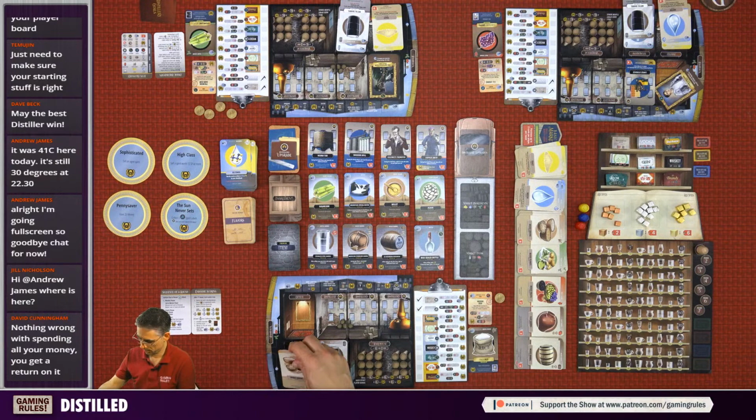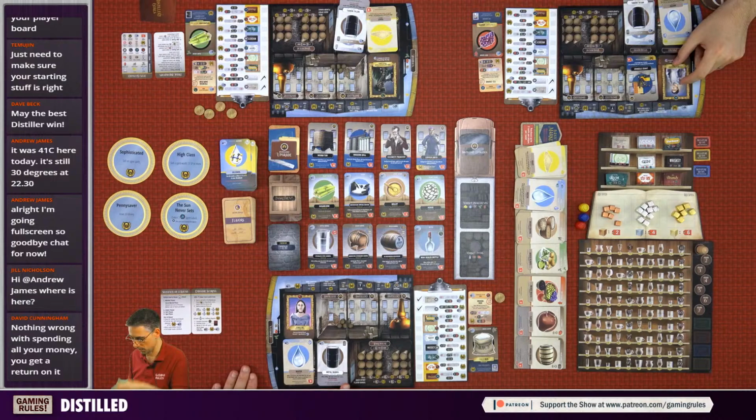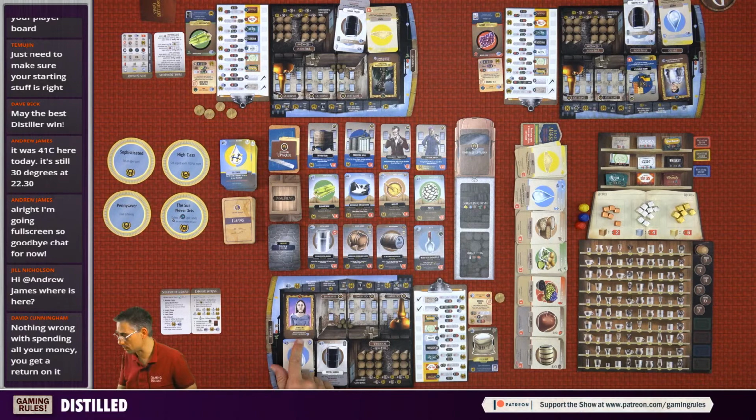Shouldn't have grains either, should you? Did you? Water and yeast, that's what everybody's got, isn't it? No, I got water. We've all got different. There you go. Oh, I think I'm reset now. No more cheating. Water and yeast. So I'm obviously going to take a yeast at some point. My special ability is to discount an ingredient by two.